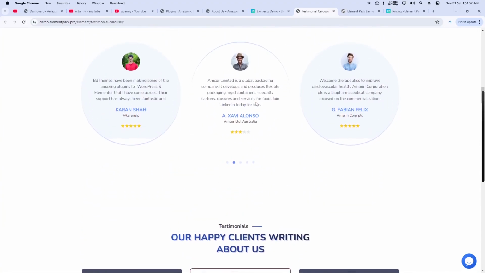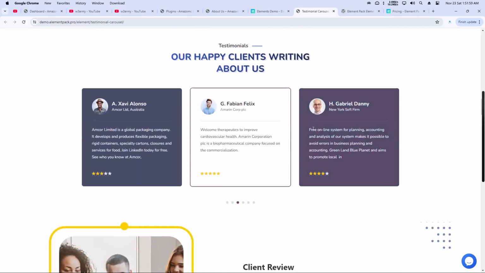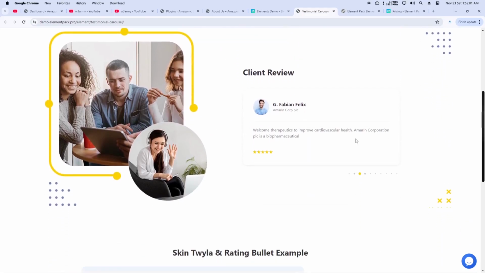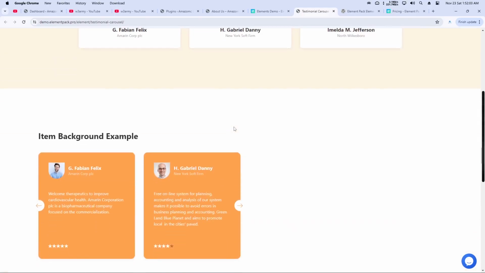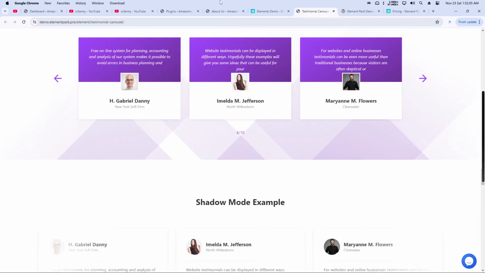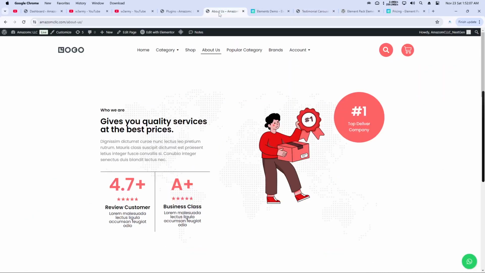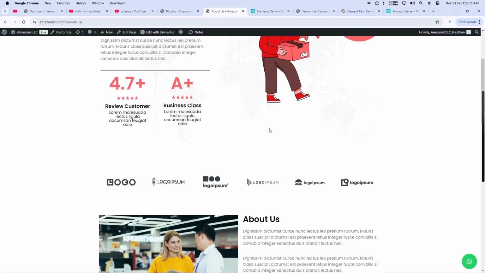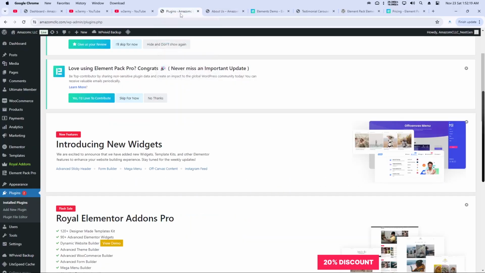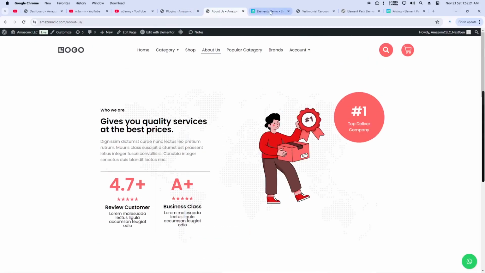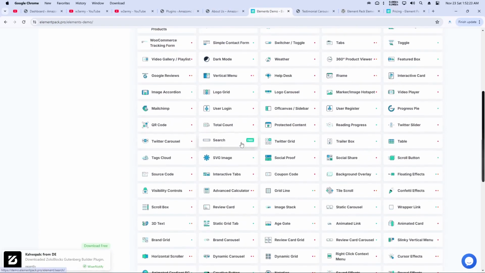These are very creative and cool designs, and also this one, all of them are actually premium designs and look very trendy. Sometimes I need custom code for this kind of design, but if you use this plugin, you don't need to do anything over here. There are lots of widgets, many more widgets like this.